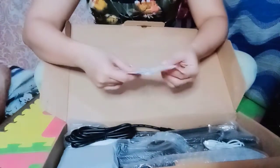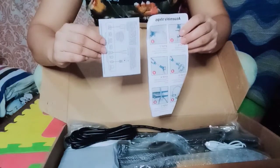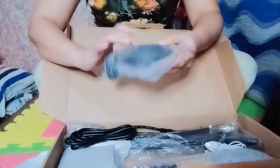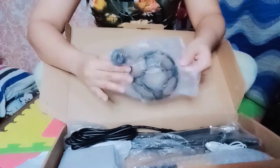Ito yung mga paano siya instructions. Paano siya ikabit. And wala man ito. Ayan siya. Ayan.